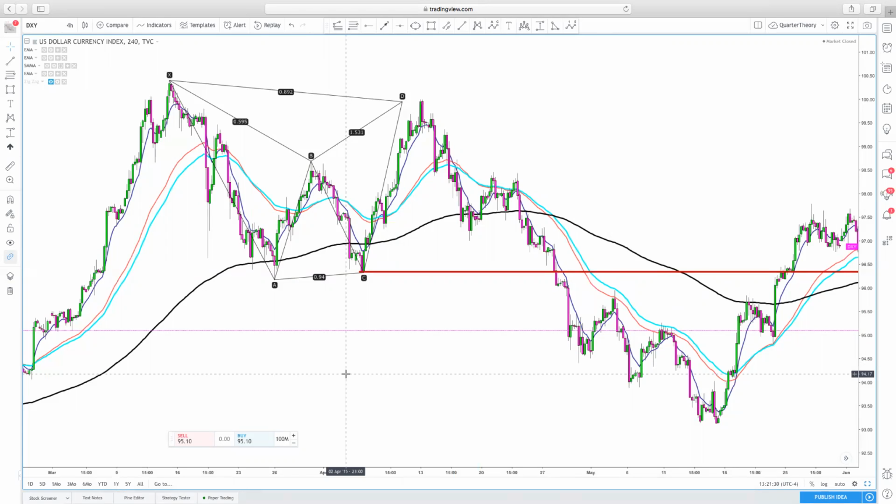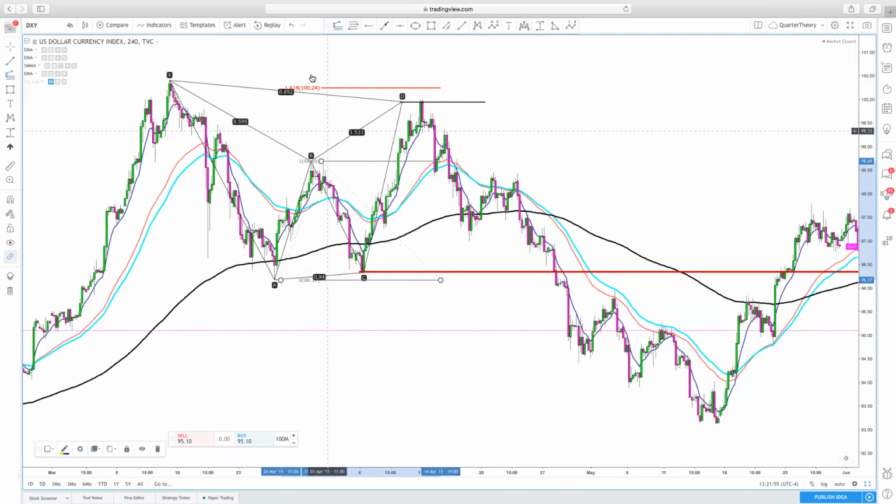So usually we have our D point here, right? So let's just talk about the sell limit, so to speak. We have our D point at this point, which would be an 886. So let's just mark that up right now at the 886. Let's see what my ABCD would be to create the PRZ zone. There we go. So technically, this would be my PRZ zone.